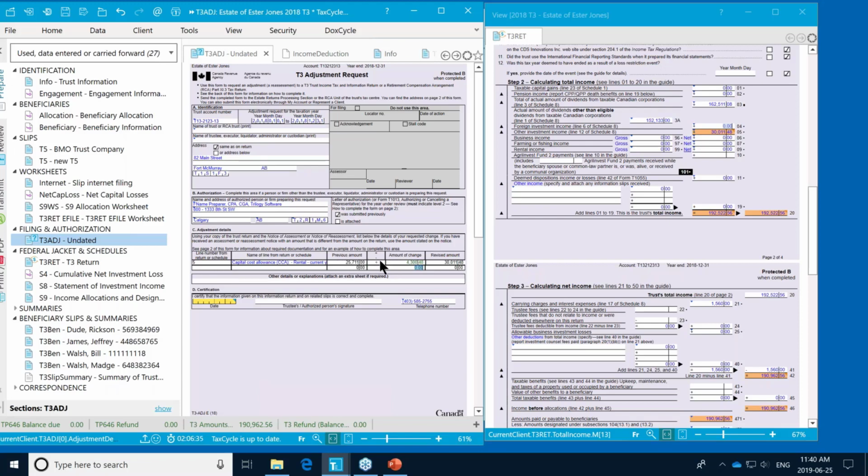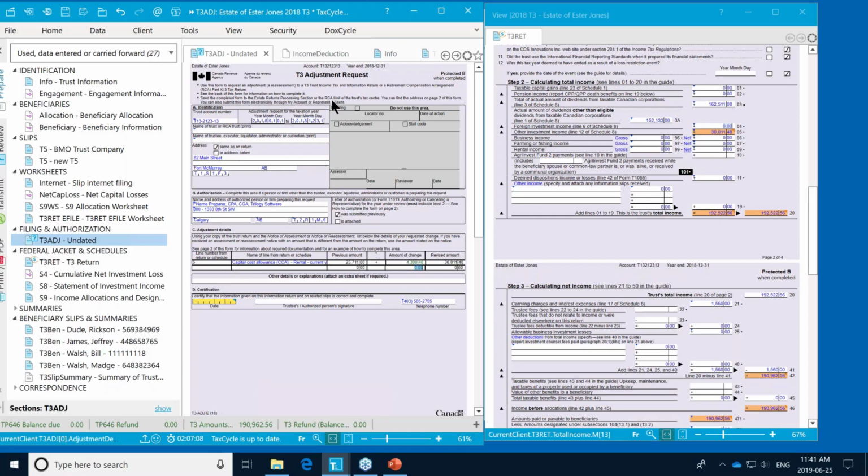And then you would just carry on, fill that out, have the date, make sure that it's signed by the authorized person or trustee, and then this would get sent in. This has to be mailed in as well. Or if you are already authorized for Represent a Client, then it says here that you can also submit this electronically through Represent a Client. So that is how you would amend a return if somebody came back in.